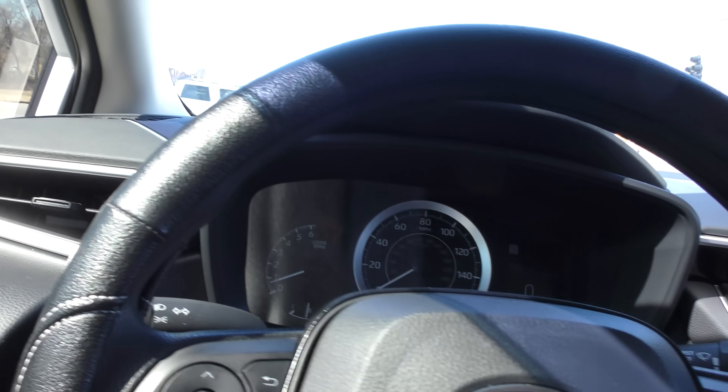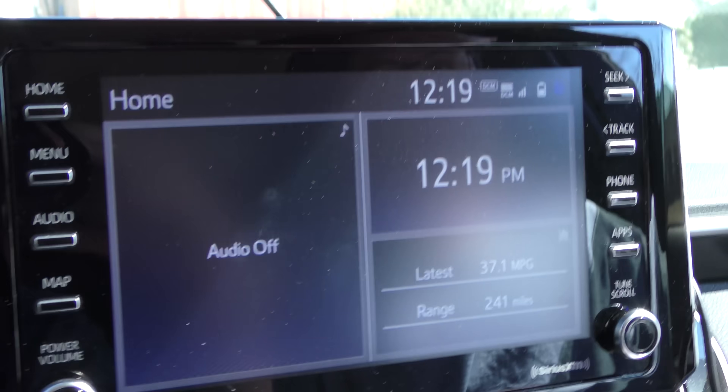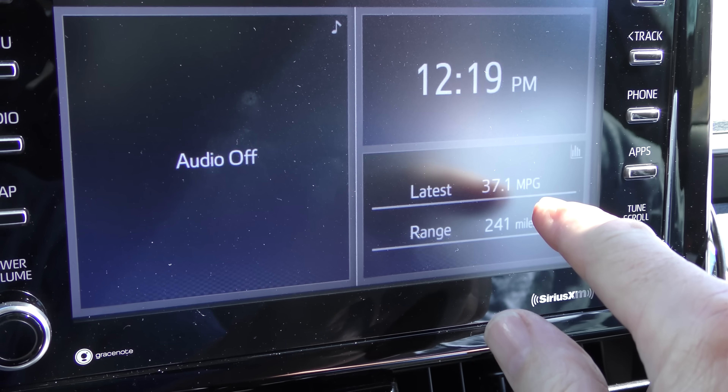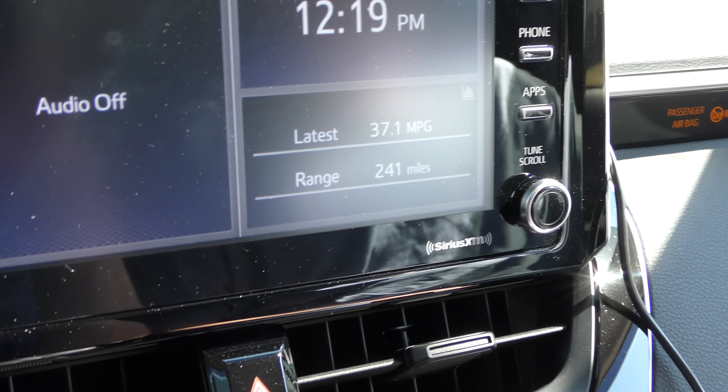Let's see what it's like stopped at an idle — no shaking at all, and I like it because it doesn't have that horrible auto shut-off where you come to a stop and it shuts the car off. I find that annoying, and I'm glad Toyota didn't stick it on this car. It already gets good gas mileage, and that of course wears your engine. I don't want a car that shuts itself off every time I come to a stop to save some minuscule amount of gasoline. Check it out — this isn't even the highway mileage, this is the average mileage: 37.1 combined city and highway.